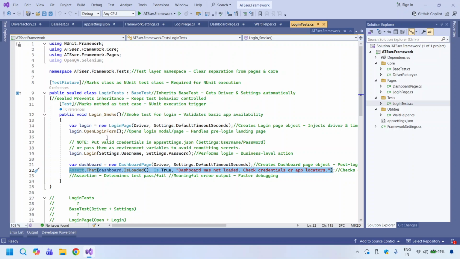The test design has to be followed this way, so that the test doesn't know how login works. It only verifies that a valid user reaches the dashboard. If you see, a valid user, first he will open the login form, login, and then verify the dashboard. This is exactly what interviewers and clients expect.